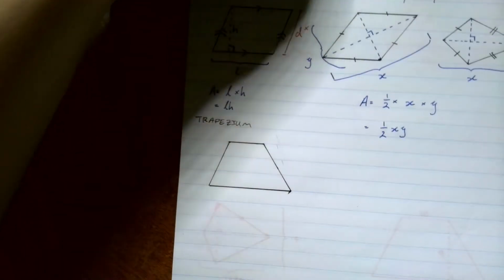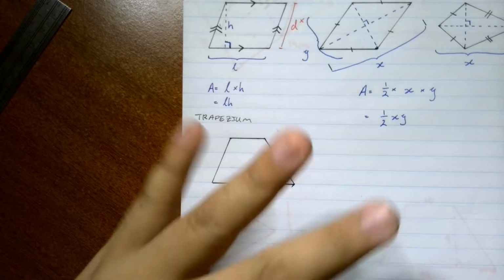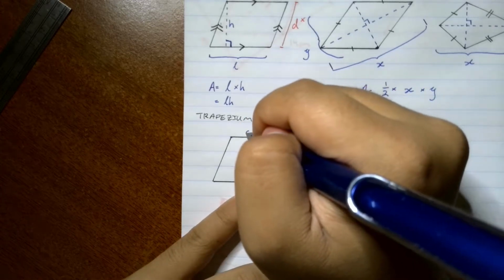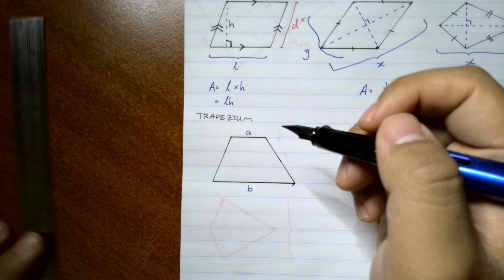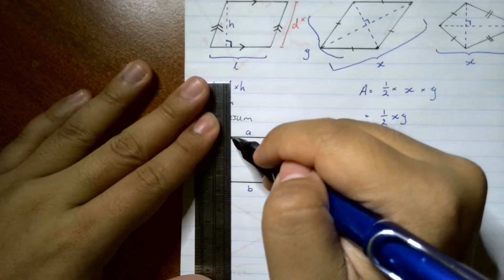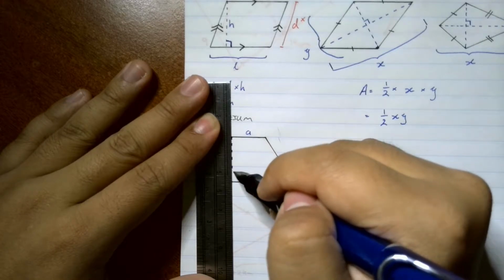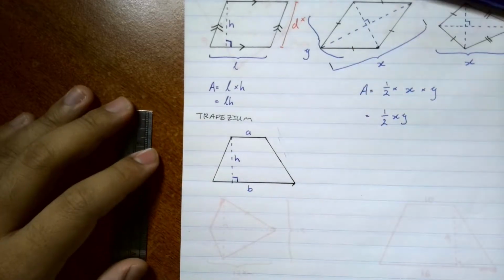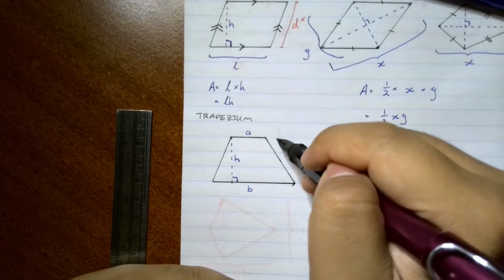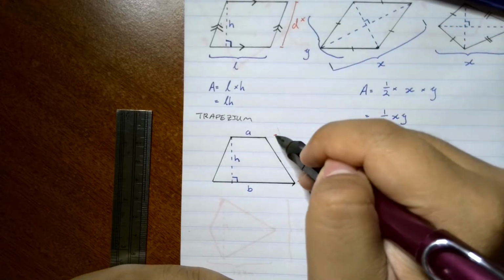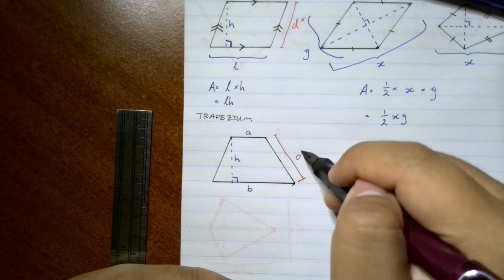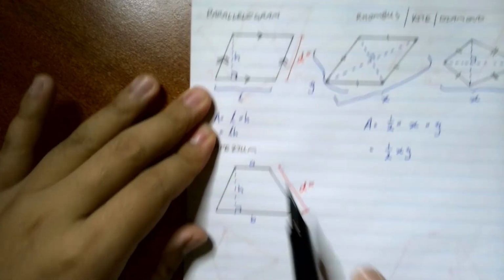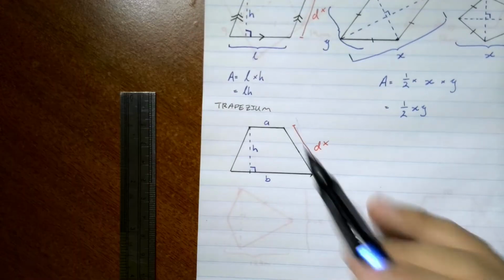And finally, here we have a trapezium. For a trapezium, we actually need 3 different numbers. We're going to label the 2 parallel sides. Let's label this side A and side B. And once again, we need the perpendicular height. We need that height that is at a 90-degree angle. We'll label that H for height. And once again, I'm going to really emphasize that we do not use that diagonal, D for diagonal. We do not use that side for the area of this shape.